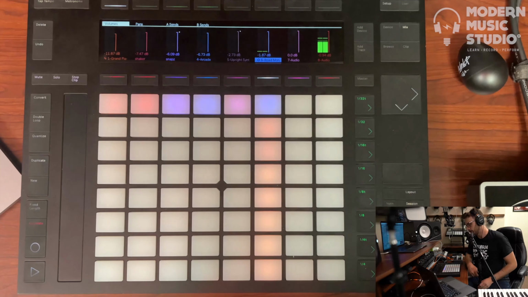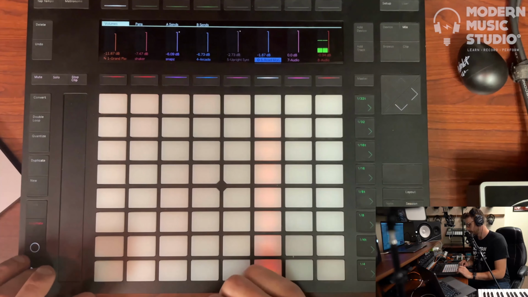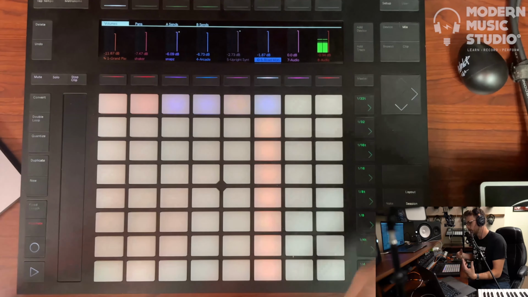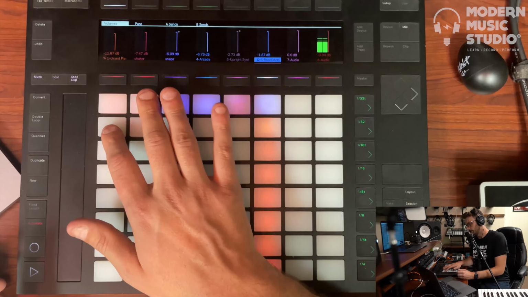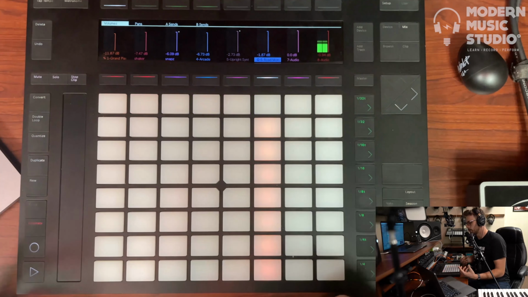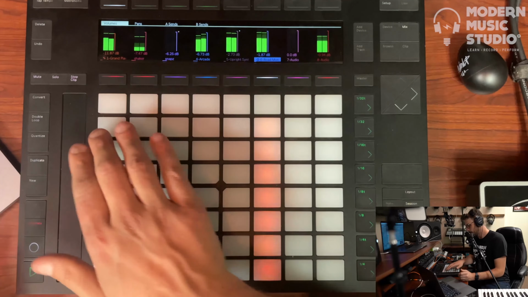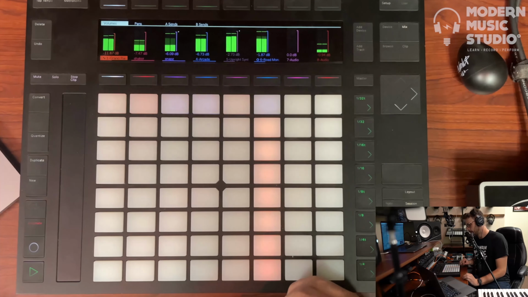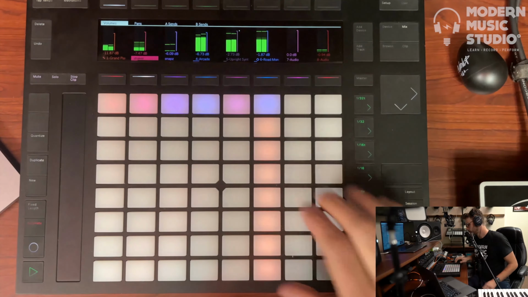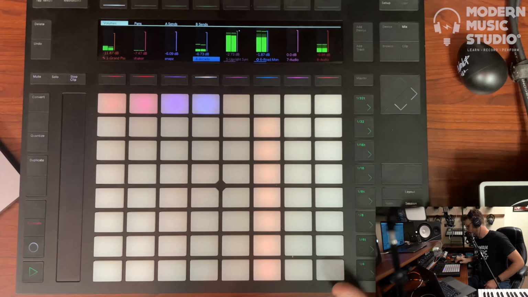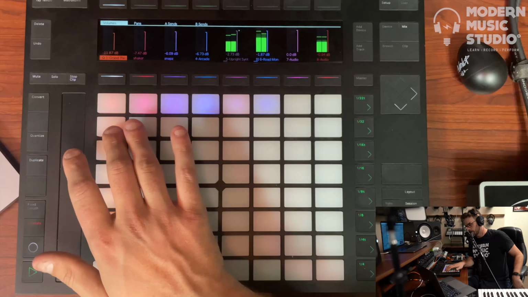But a cool thing here is now we can start messing around and making different sounds for our song and creating different clips. So if I wanted to go in and change something about the piano and make a new clip that I want to play later on, I can pause the piano track by just simply hitting a button below this flashing clip that is not already filled with a piano roll or MIDI piano clip. So if I come over here and I click this, now my piano is not playing anymore. So now I want to record some more piano. I can just come to session, click and hold, and let's try something else here.